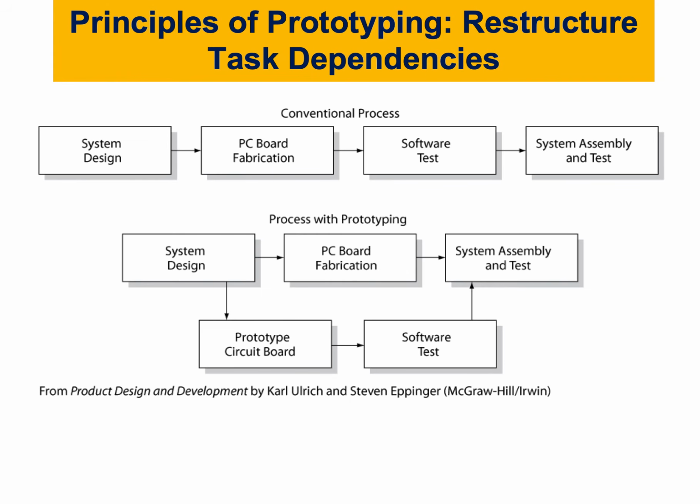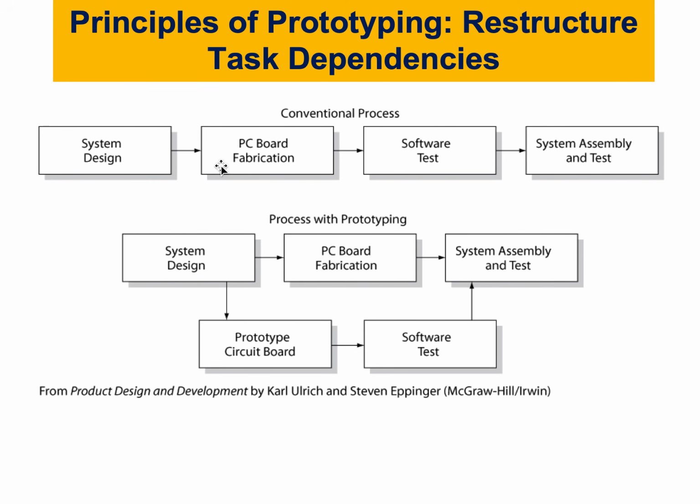One more principle of prototyping that we can utilize, and its justification why we will use prototyping, is restructuring of the tasks dependency in our process, in the product design development process. So it may be possible to complete some of the tasks concurrently by building prototypes. So if you have, let's say, a conventional process like this, you start with system design, PC board fabrication, software testing, and system assembly.